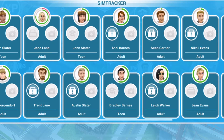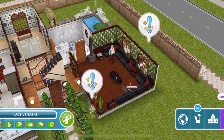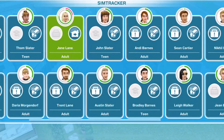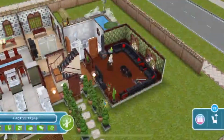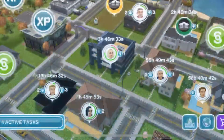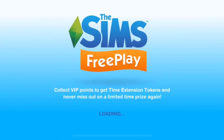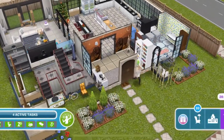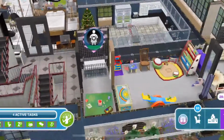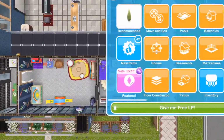I might have missed out on some of the updates. The last one I did, I think I missed out on some toddler outfit thing, but one of the updates recently was on having a closet and the racks for the shoes. So related to fashion, I guess. That was the last update I did.